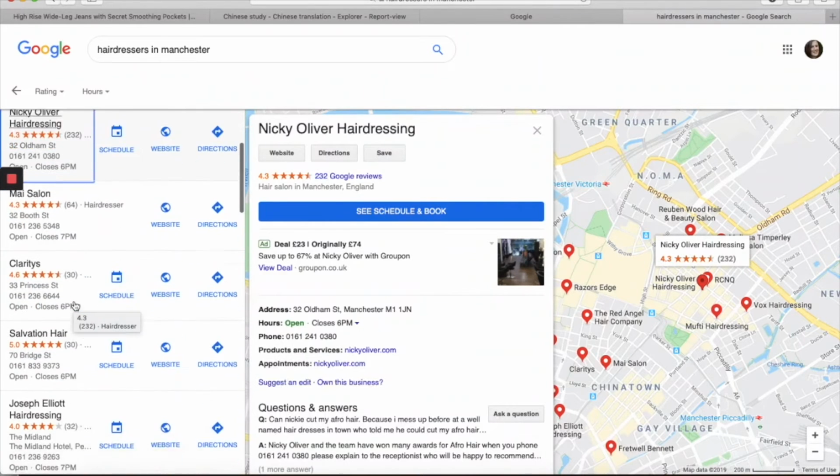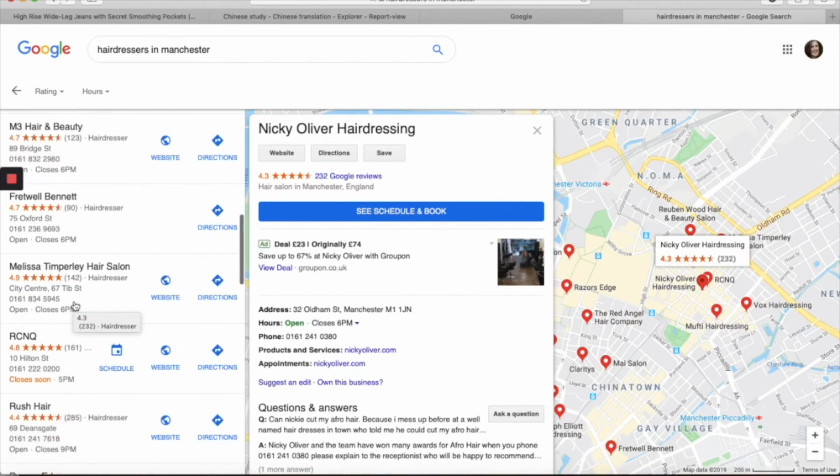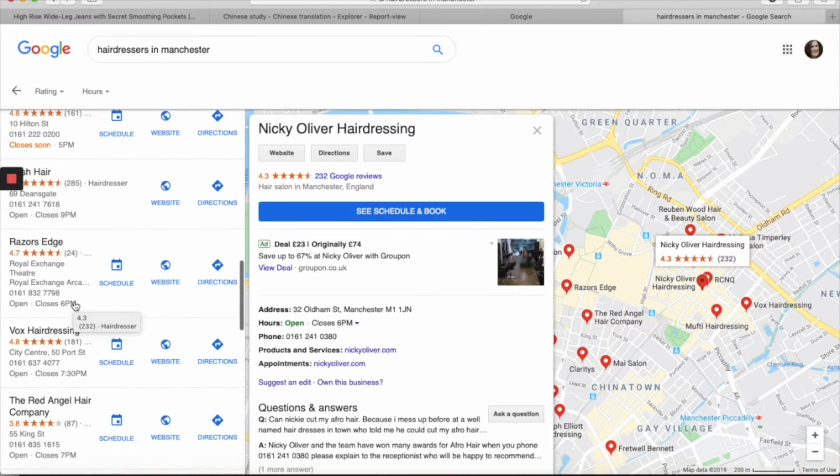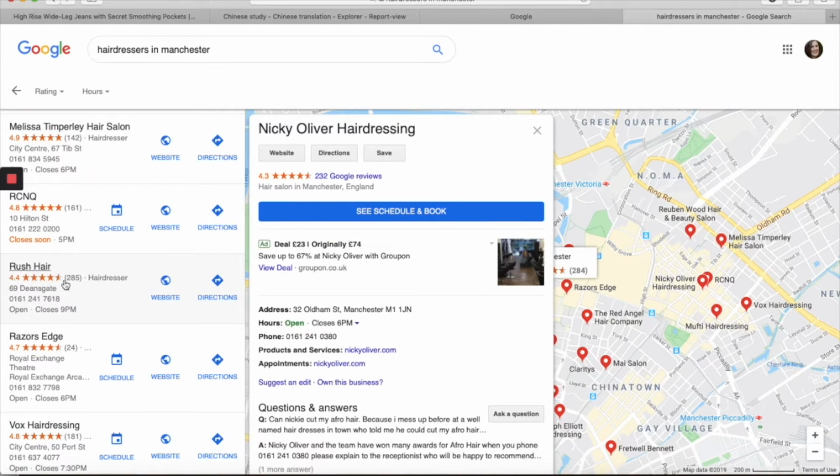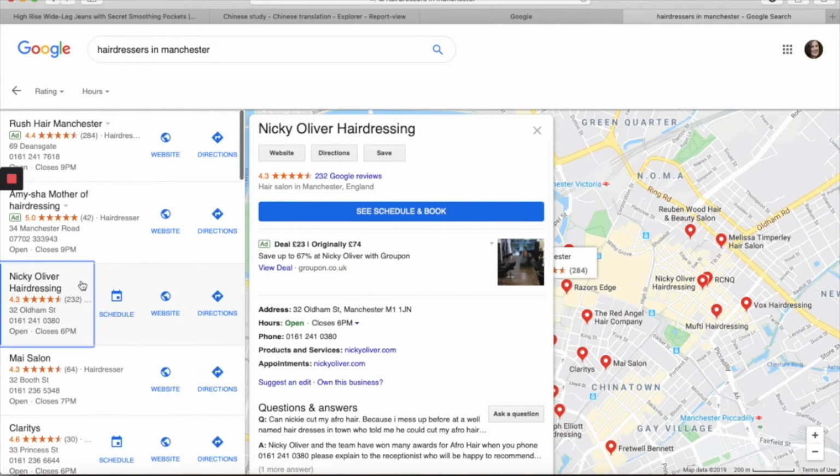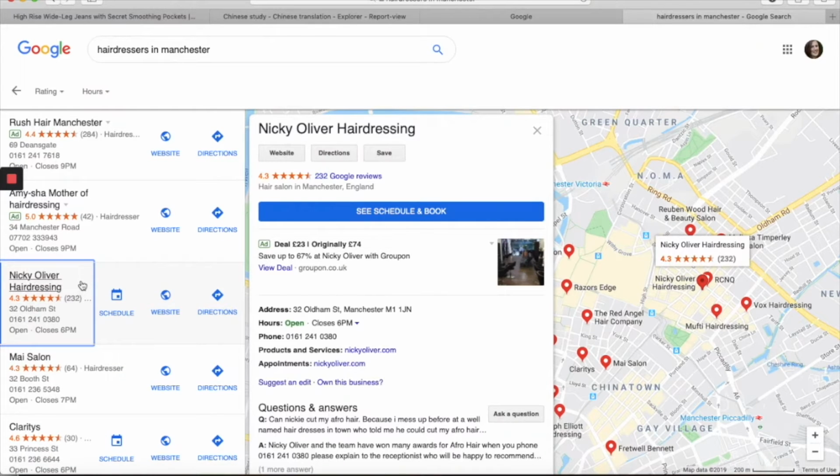Mind you, Rush Hair is down there with 285, but it really does have an impact on how a customer might see the business. So that's what we're trying to do. But the first step is to create a listing, which is what we're going to show you how to do now.